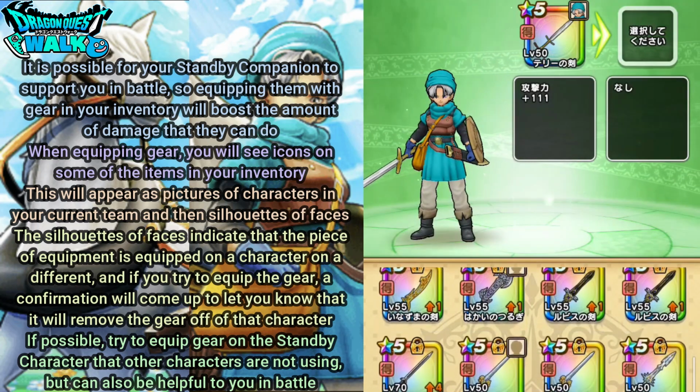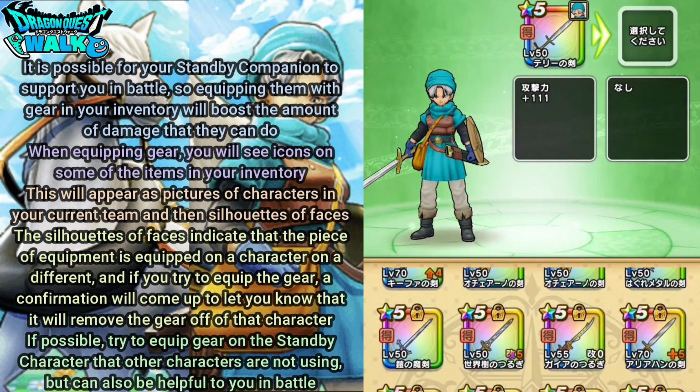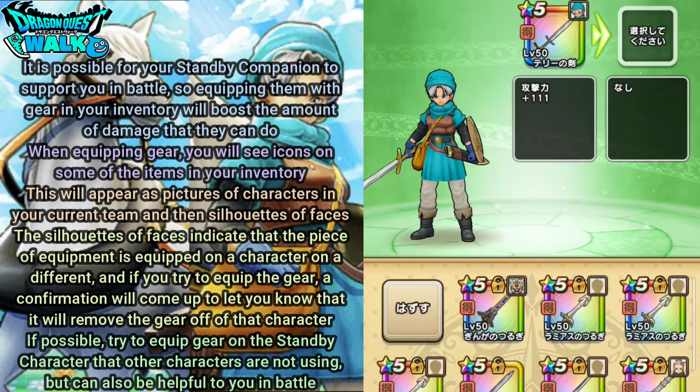With Terry, you can equip a weapon that you want him to use in battle. In this case, I'm not quite sure what I want him to have on, but the sword he has on is okay, and it has uses for Dane power, or the Dane attribute.